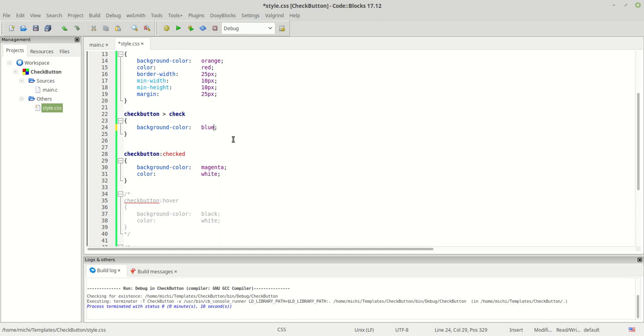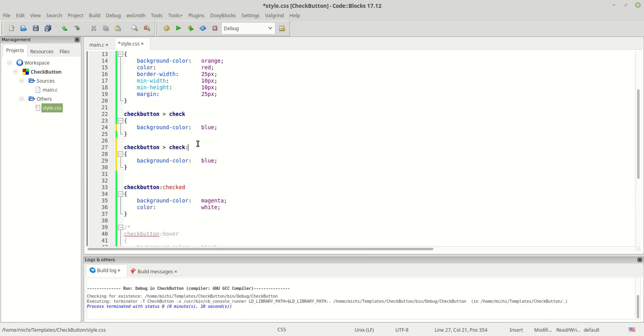And now one last crazy thing which you can do. You saw that we set the check to blue and then we set it to yellow. How about if we use checkbutton check checked?